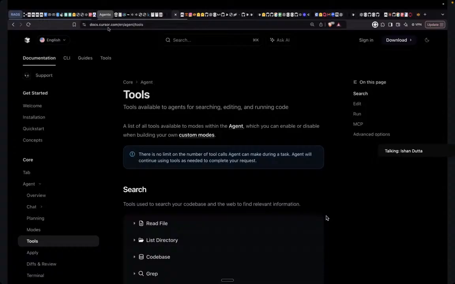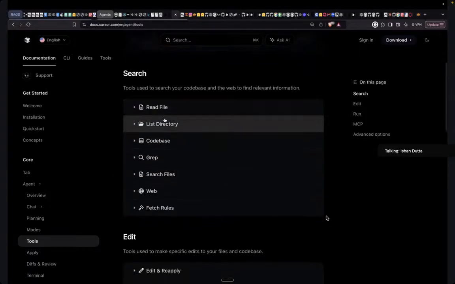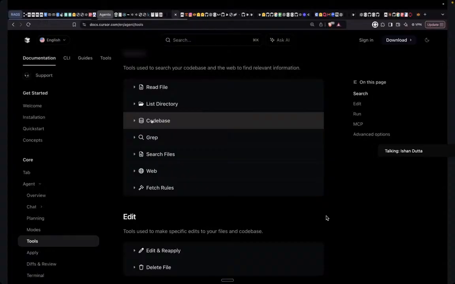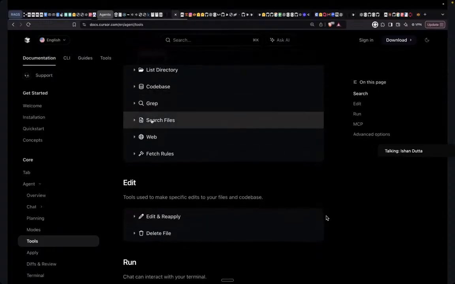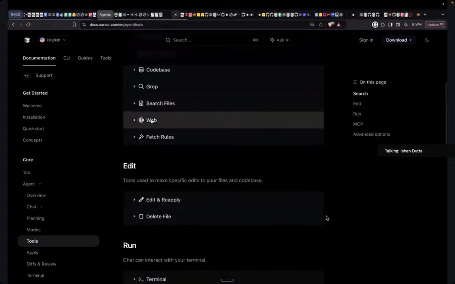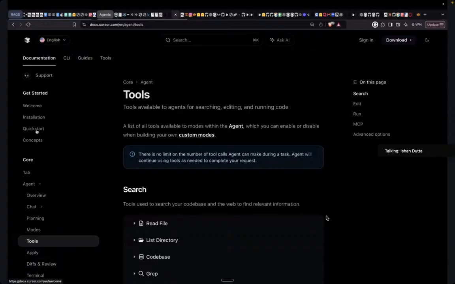The second thing is, if you come to the Cursor documentation on docs.cursor.com, I told you that every AI agent has access to a bunch of different tools. What are these tools which Cursor has access to? So Cursor has access to read file. It can read files, it can list directories, it can run semantic search on your code base, which means it can generate embeddings and search on top of that. grep is basically a Linux command to search for something particular, like we did now for searching tools, searching for files. It has access to web search as well, and can apply all of those changes. Okay, so you can just go over through this.